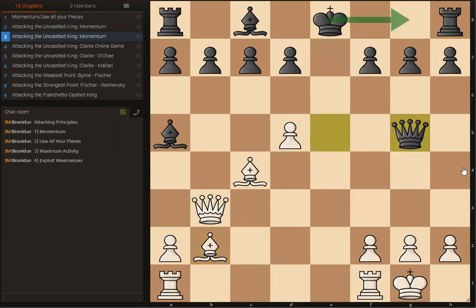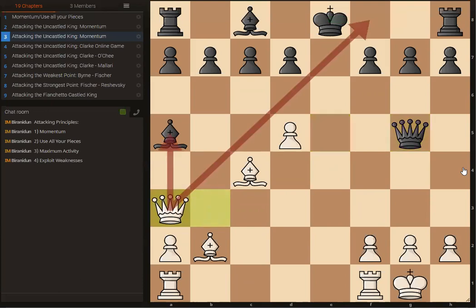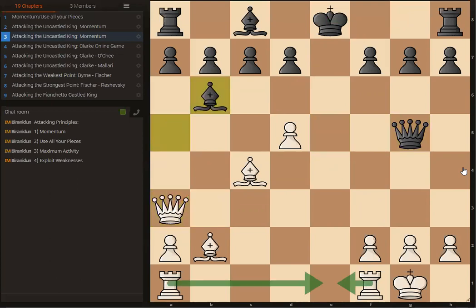Again, black is ready to castle. So this is another very important moment. I think maybe I'll just walk you through the remainder of this one, just because we've got lots of examples to get through. So here, white played queen to a3, attacking the bishop, stopping black from castling. So it's a multi-purpose move. It's important to get rid of the bishop, so now we can bring one of the rooks over to e1 to deliver the check, king to d8.